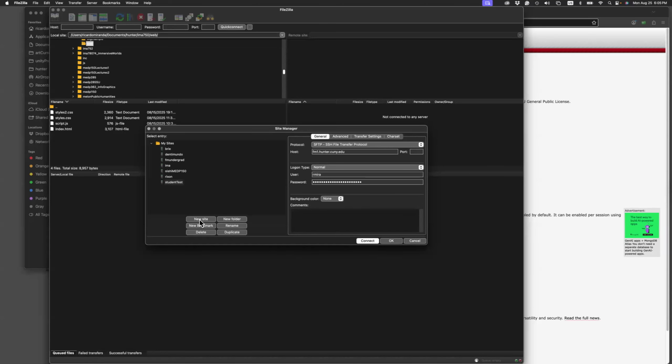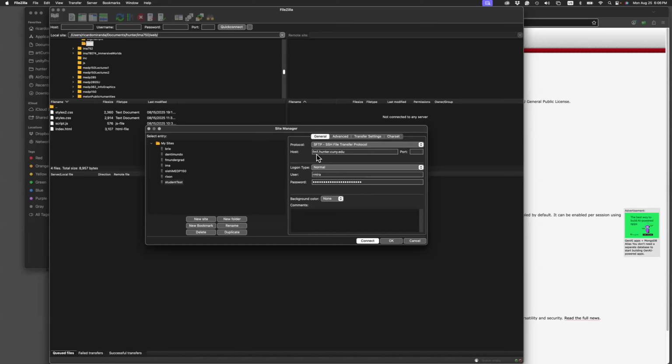So I could create a new site if I wanted to. I would name it, and then I would go ahead and log into it. So how do you log in? You would log in by this area on the right. It's SFTP. SFTP stands for Safe File Transfer Protocol.